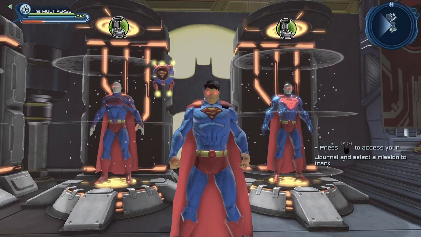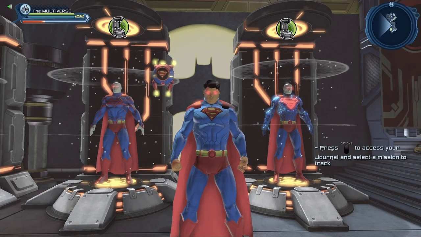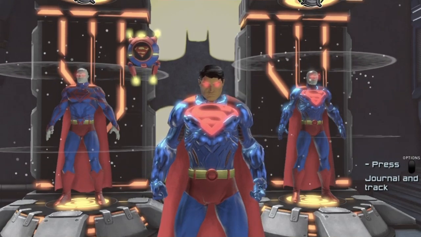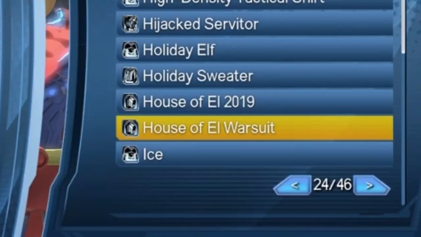So if you don't already have a Superman emblem and you do want to have one, there are a couple of alternatives. We'll take a look at that right now. So the first option is the House of L chest piece. I should probably give you the actual real name. The actual name is the House of L warsuit.